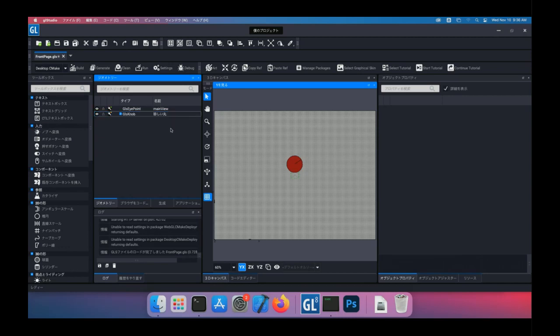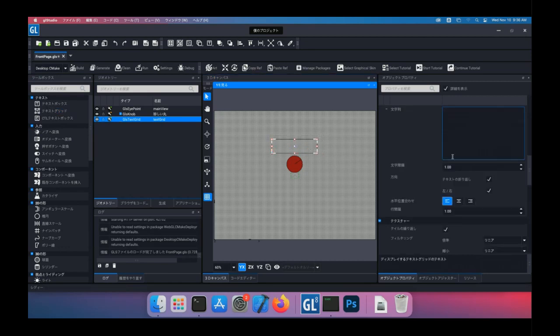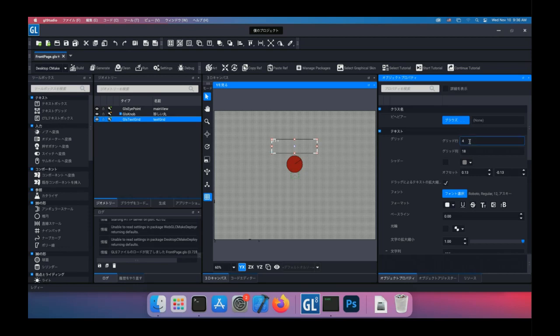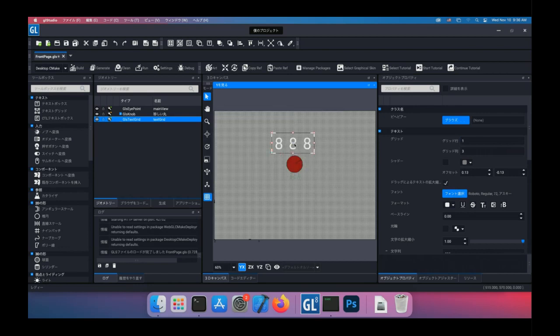I'm going to create a text grid object that I will be assigning this rotational value to. We'll put some default text in here, and I'm going to need to configure this text grid appropriately. So I'm going to need to do things like adjusting the number of rows and columns to 1 and 3 respectively. I'm going to need to increase the text size so that it is visible, like so.